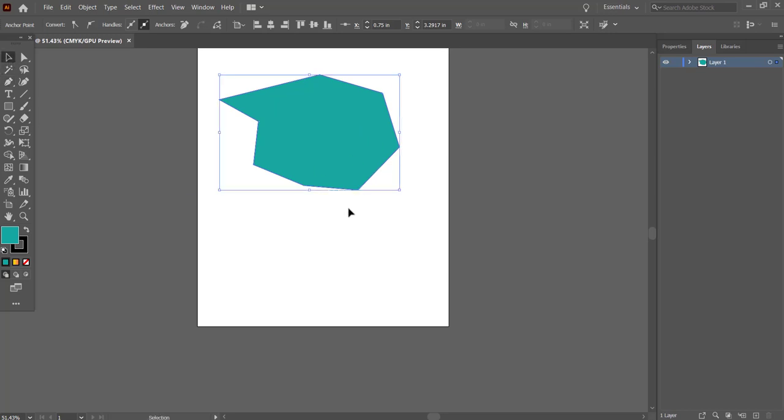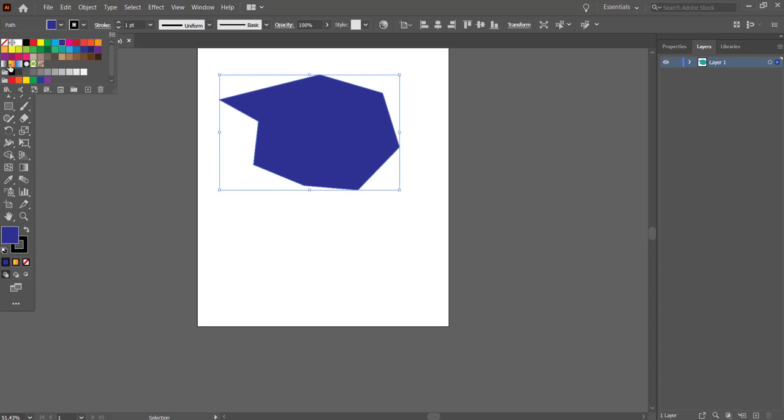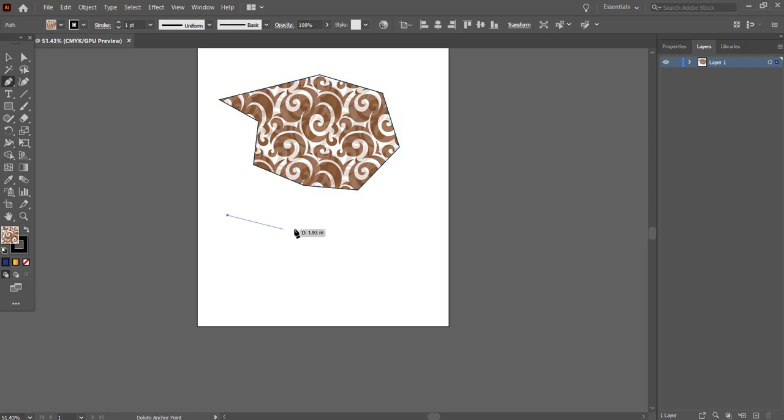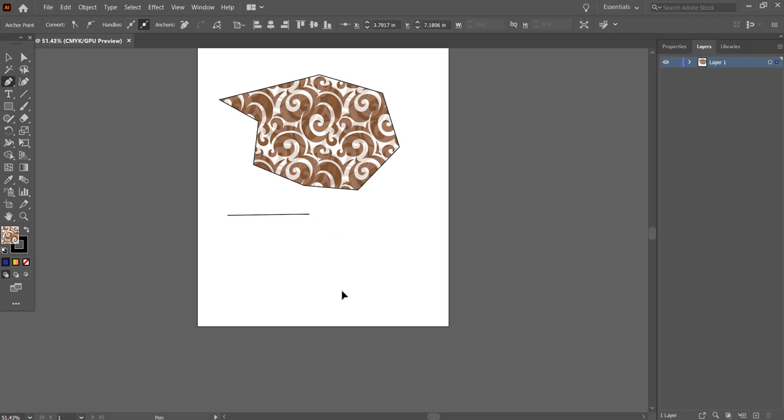Now I started drawing with color, and you can definitely use the black selection arrow to re-highlight this, and then you can give it a different color, you can give it a gradient, you can even give it a pattern. Ooh la la. So again, just to demonstrate that one more time, pen tool, click, click, click, and back to the original point. Make sure you have that circle and click. Now this is showing you the straight line version of the pen tool, which is great.